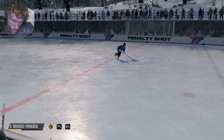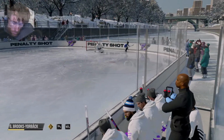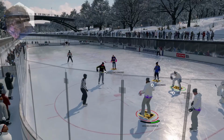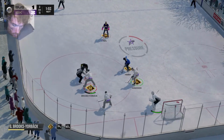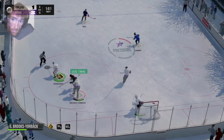Cammy's got the puck, and here he comes. Quick shot! What a save on the penalty shot? Well, he does a great job of making himself as big as possible, and he doesn't fight first, James. Late goings of this period. The Icebreakers are hanging on to this one-goal lead. They'd love to add another.